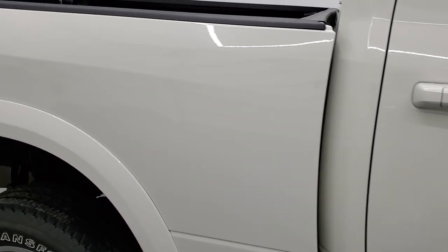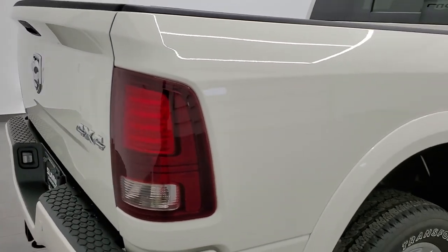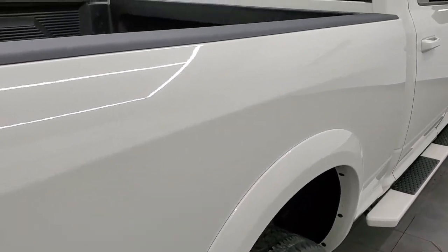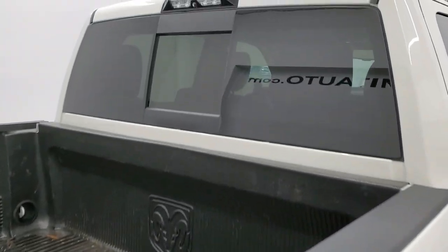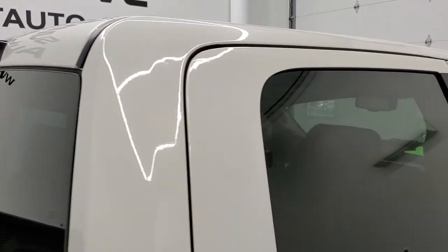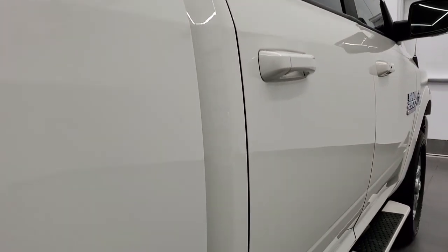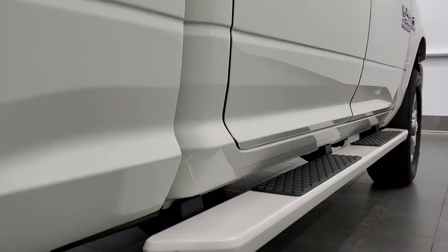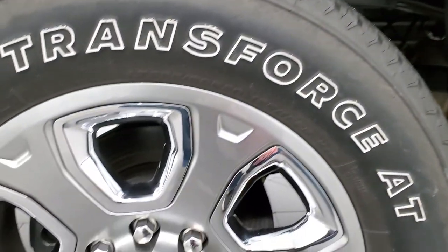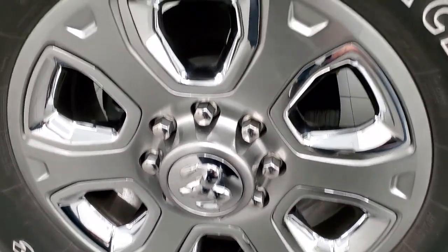We take these HD videos so that if you are far away, or even if you're close by and just cannot make the trip down but you're still interested in purchasing the vehicle, you can see the truck, hear the truck, and have confidence in what you're looking at before you even get here — so there are absolutely no surprises. It does have the cargo cam there, and that's why we offer the Summit Auto Fast Pass option in the upper right-hand part of your screen — a link right to our website where you can apply for financing, get pre-approved, see a payment quote, even appraise your trade-in from the comfort of your own home. So when you get here, all you've got to do is drive the truck, love it, and you'll be all set to go.